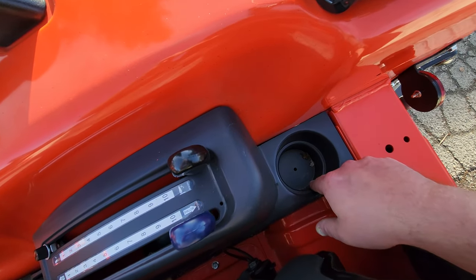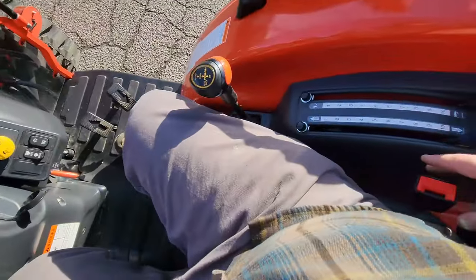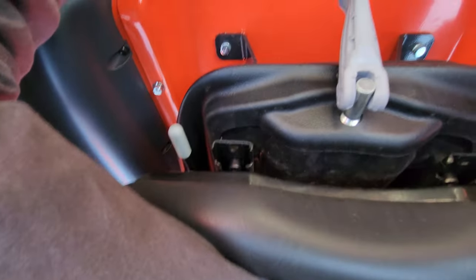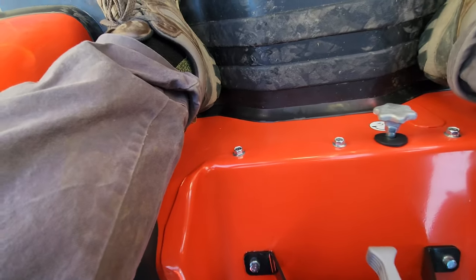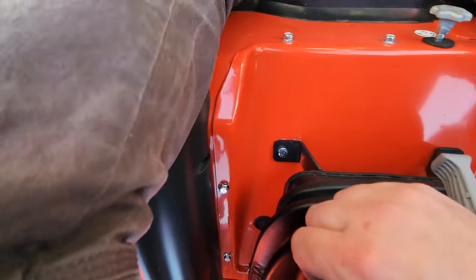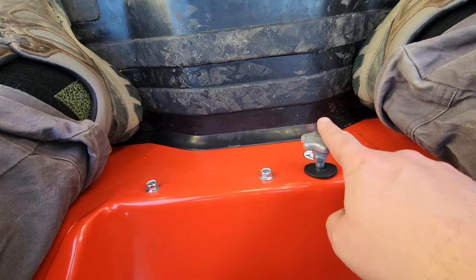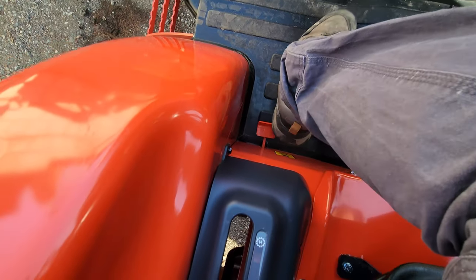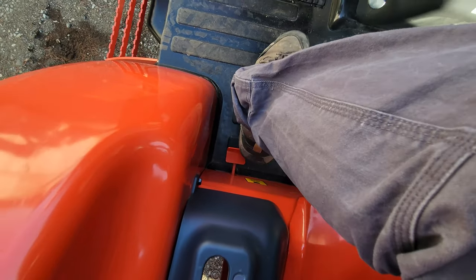Your beverage holder's all the way back here though, and a little baby toolbox behind the seat. It's got a seat belt too, that's important. And then down here, look at that, we got a suspension seat. That's how you control the pressure of it, and you can move the seat backwards and forwards. There's a lever, whoops, all the way back. Speed at which your three-point drops. And there's a little, yep, there's your pedal for your rear locker.